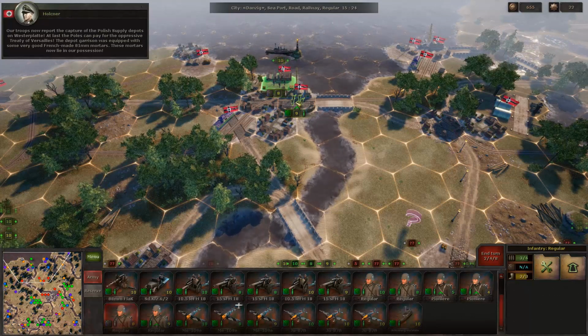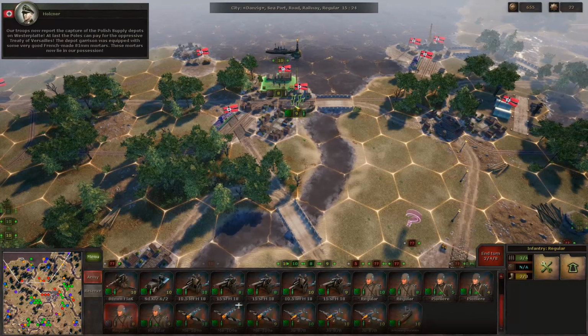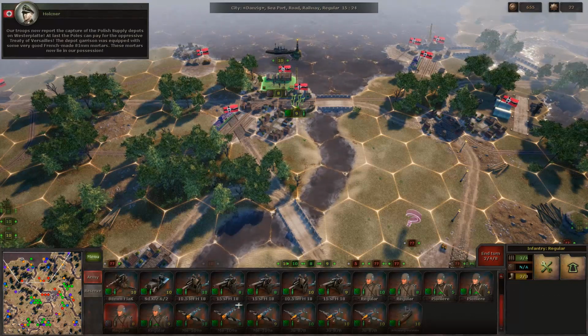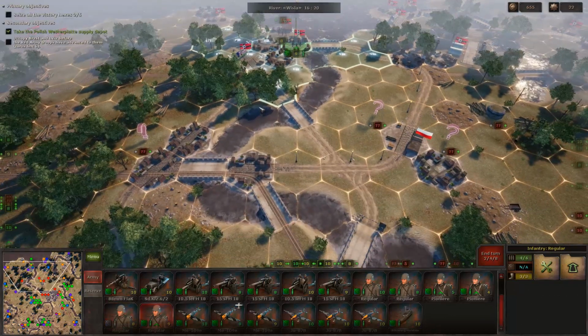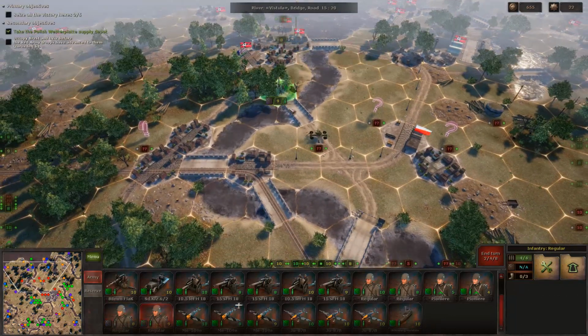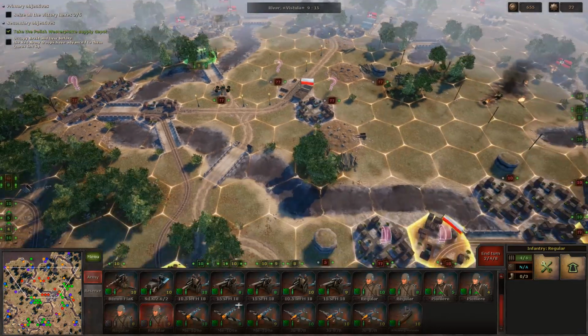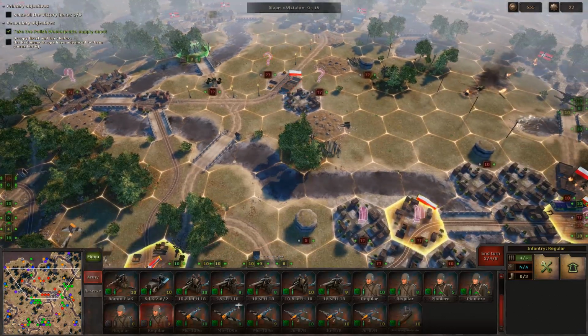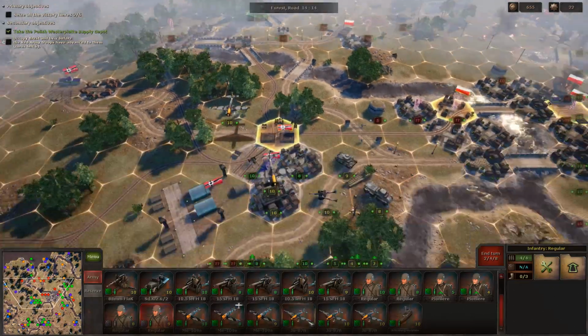Our troops now report the capturing of the Polish supply depot on Westerplatte. At last, the Poles can pay for the oppressive Treaty of Versailles. The depot garrison was equipped with some very good French-made 81mm mortars. These mortars are now under our possession. Perfect. Great. Let's move you down here. There's an AA gun, which I can't attack from this side, unfortunately. I would like to take Mlava itself, but that's going to be quite difficult, especially with the AA gun.